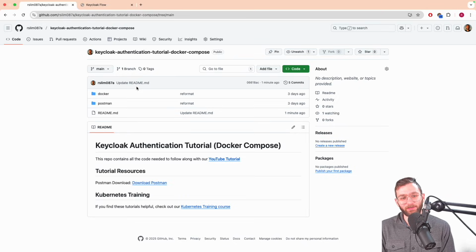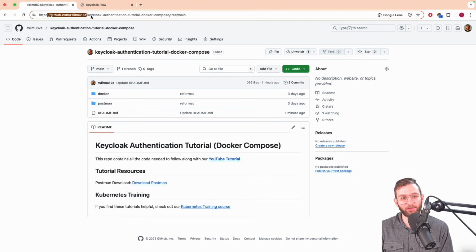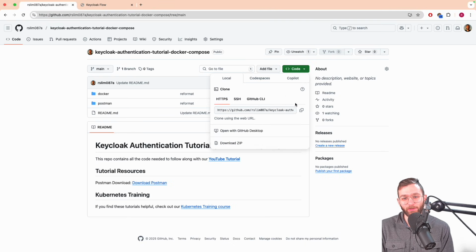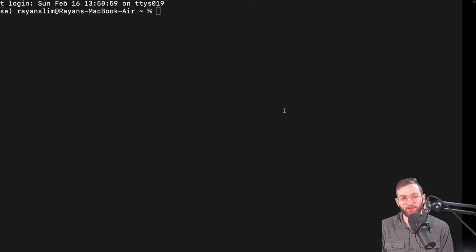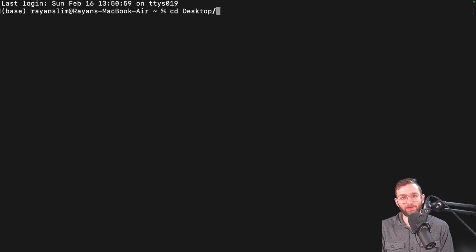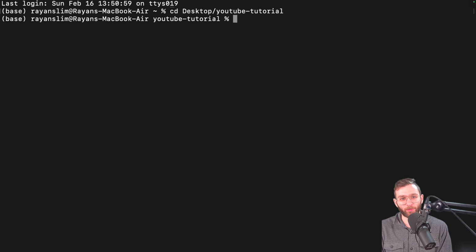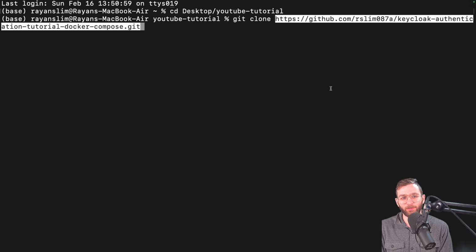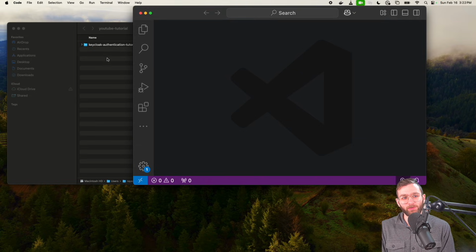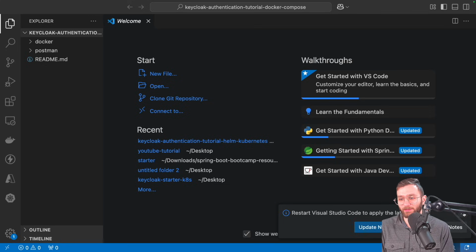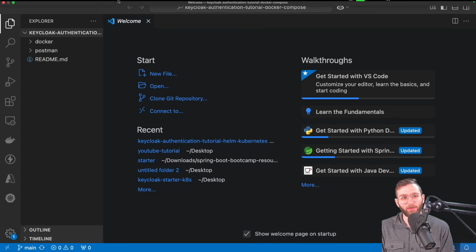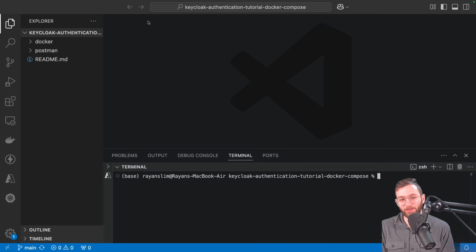This GitHub repository contains all of the starter code that you'll need for this tutorial. I left you a link to it inside of the video description, so please make sure that you go to this repo, click on the link in the description, and then once you're here, clone this repo inside a directory of your choice. I'm going to clone it inside of a folder that I called YouTube tutorial. Okay, git clone, clone it there. Once you have that set up, launch it into a text editor of your choice. My default is Visual Studio Code. I'm going to go ahead and spin up a new terminal session and we can begin.